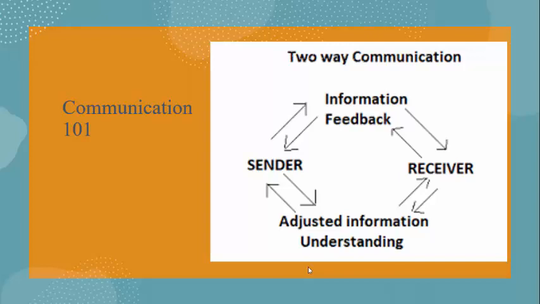And then you would readjust. You would send the information again if the feedback indicates that the information was not received properly or completely. It was not understood. So again, you receive feedback from the receiver. This is adjusted information showing perhaps a different understanding. And this process continues until you can ensure that the information that you intended to send has been correctly received and understood.